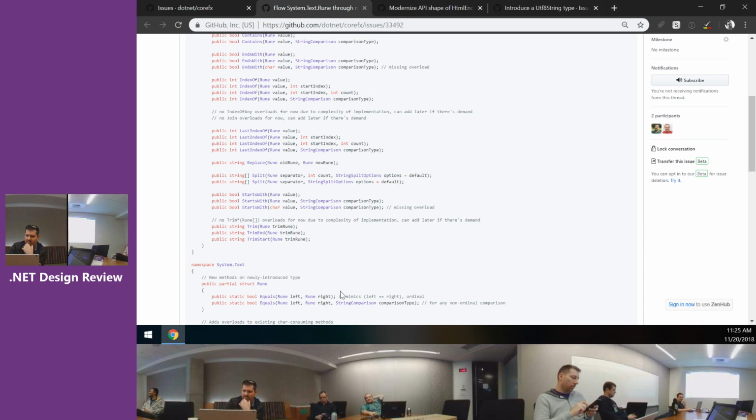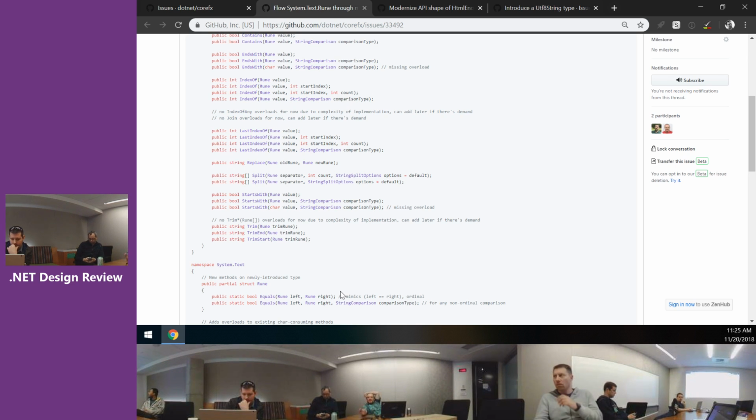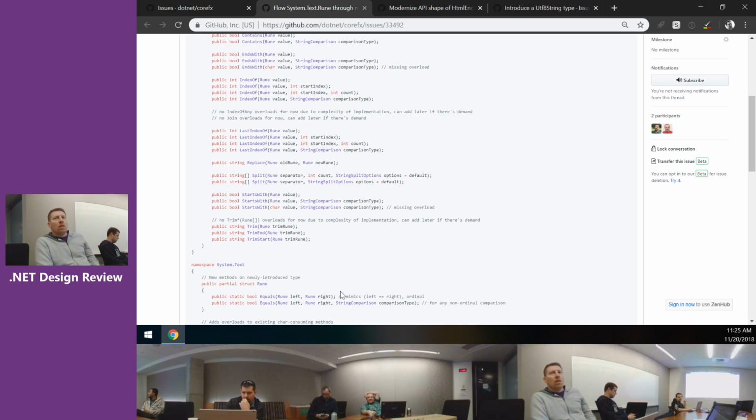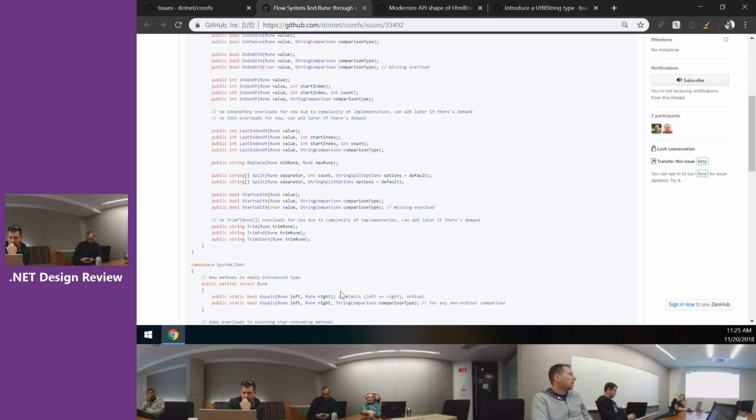Yeah. And then the German S, and then anything that happens to be equivalent inside and outside the BMP. But I don't know about any of those. I mean, something inside the BMP that is equivalent to something outside the BMP. Like, if there's something like super oblique math hollow 1 being equal to... No, case folding will never cause BMP and SMP to cross each other. Okay. Unicode guarantees that, I believe.